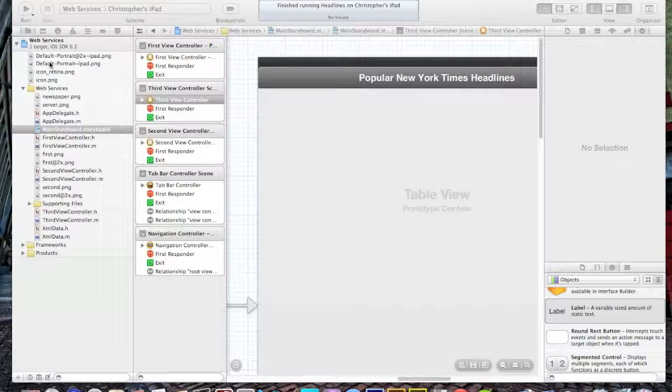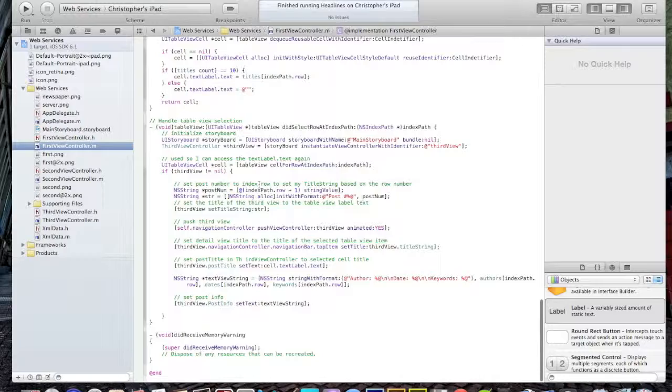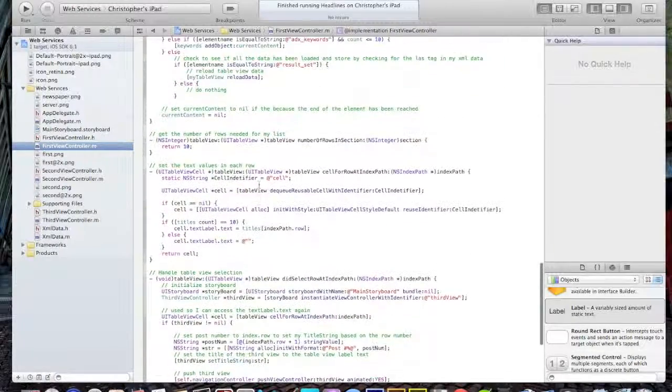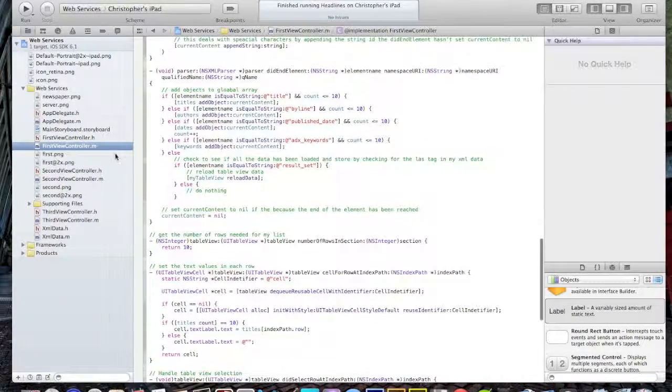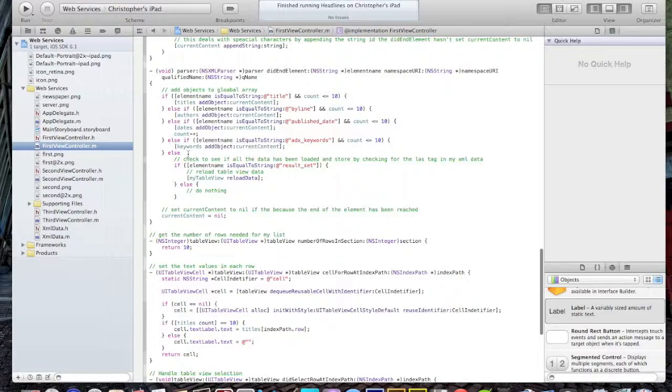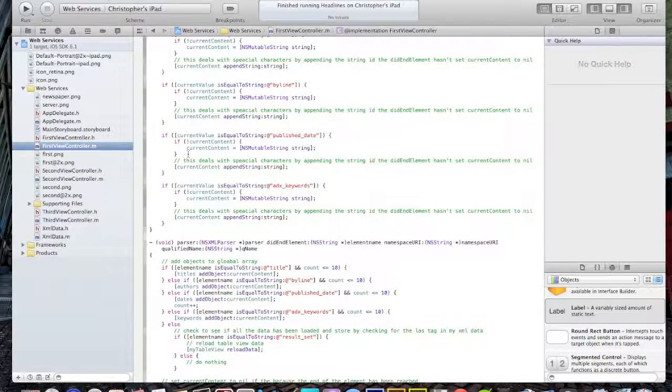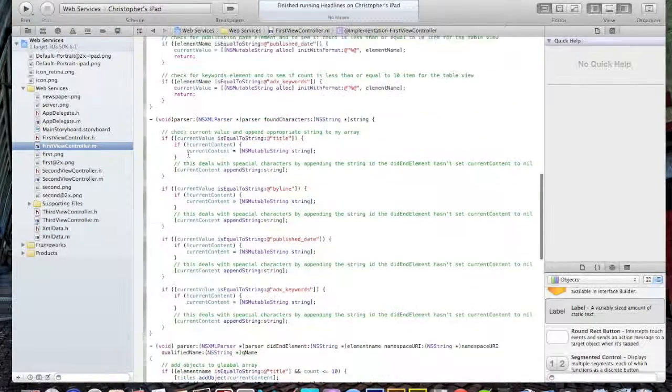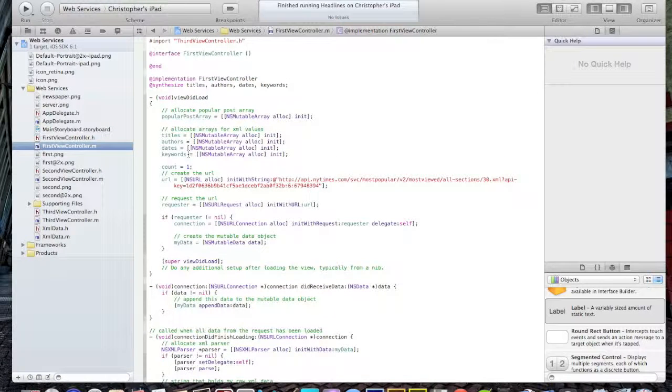So I was really excited to realize the simplicity of working with data, dealing with it in Objective-C. From what I can see so far, since they have objects that are named certain things, like the requester and the connection and the URL, they have, of course, built-in functionality, so we don't really have to build that functionality up as much, which is very, very relieving for me.